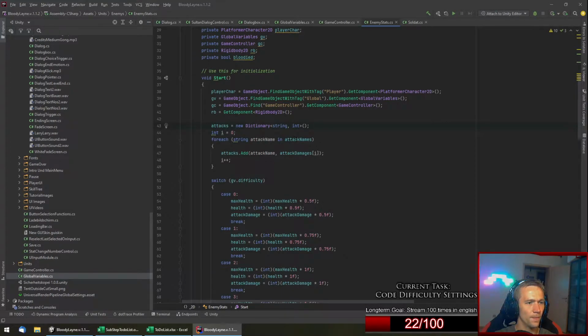Now, what could go wrong here is if you have more attack names than attack damages, then it's going to cause an error, because it will loop through this function, and when there are more attack names than attack damages, we will cause a null exception.